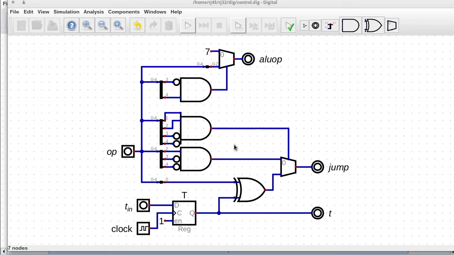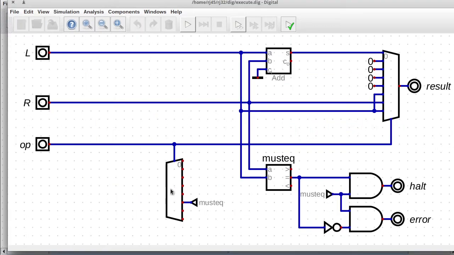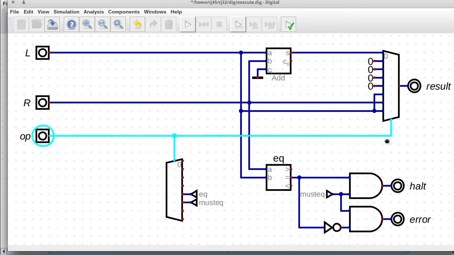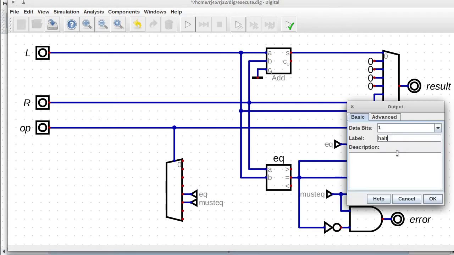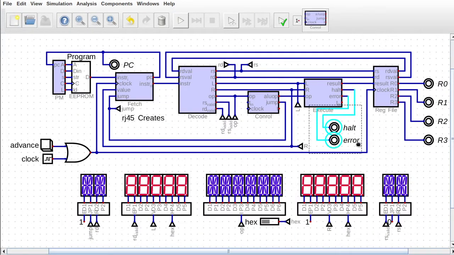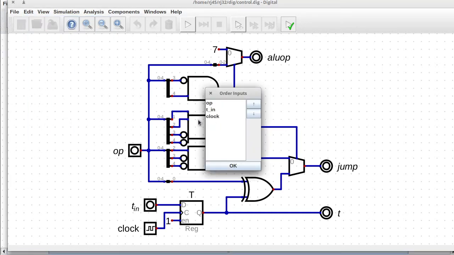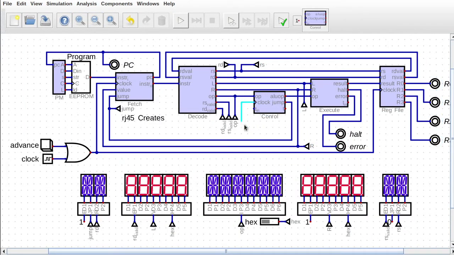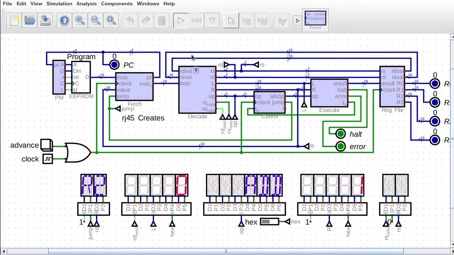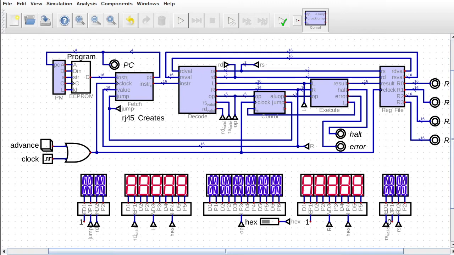So now we just need to get the execute unit to produce the T-bit somehow, and then wire it all up. Okay, I think that's working.